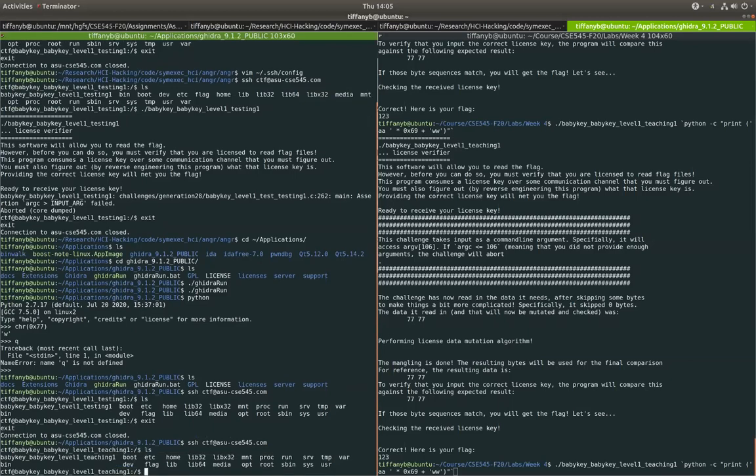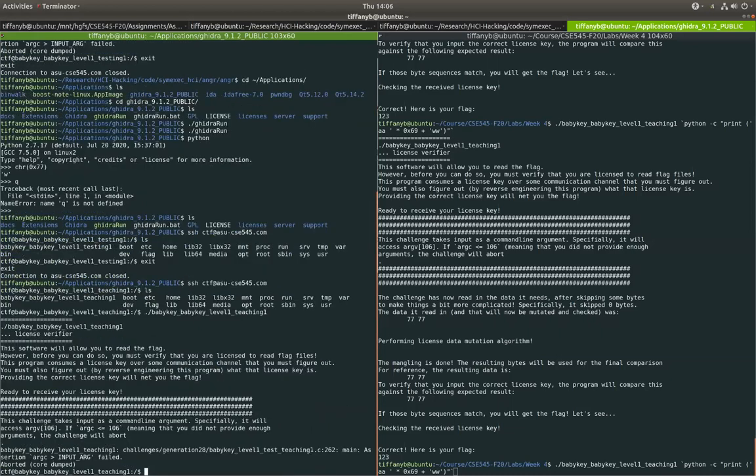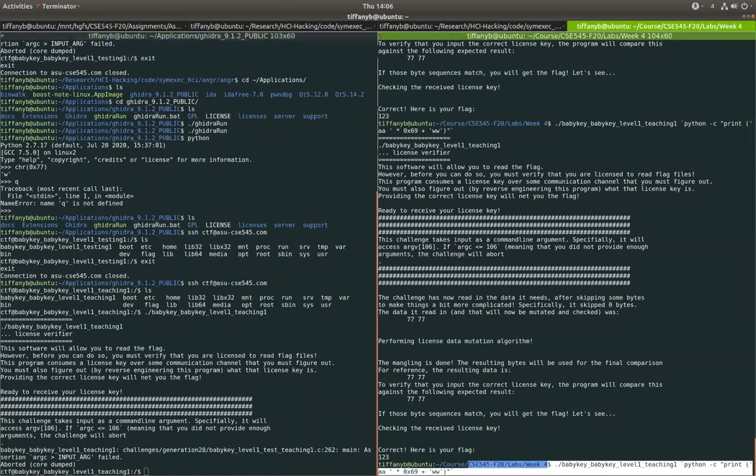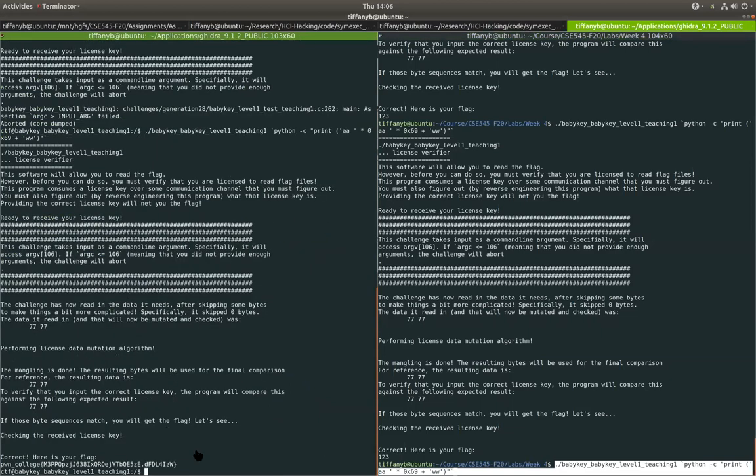And then the teaching binary is over there, right? And then what I'm going to do is copy paste this command over there. And then it will say, correct, here's your flag.